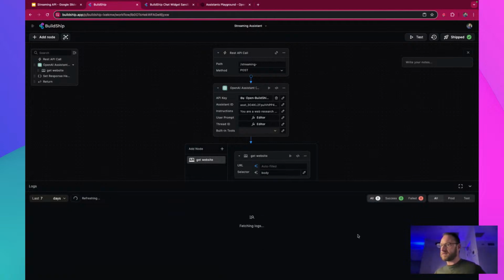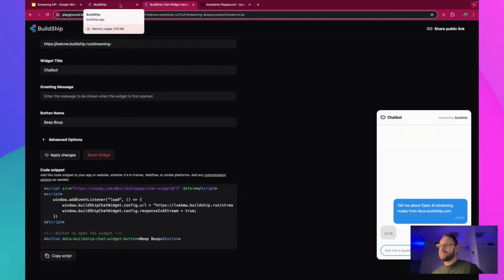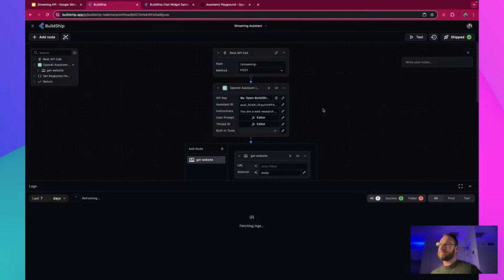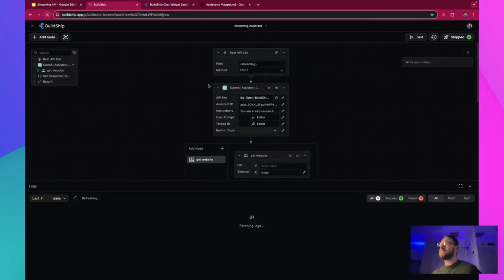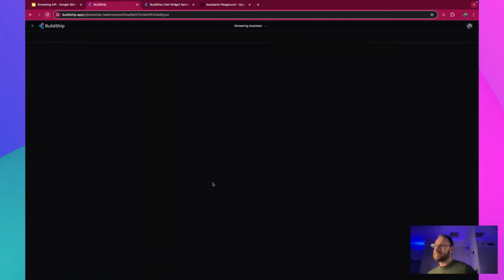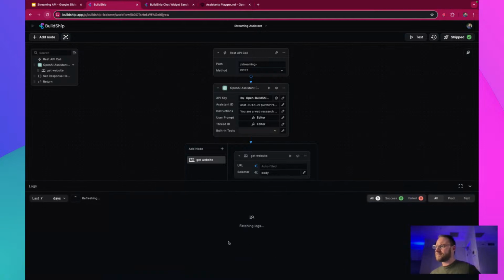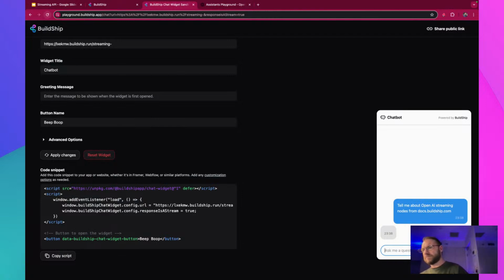Wonders of our logs. Let's go in and have a little look. Looks to be having a little bit of trouble having that come back through, which is quite interesting.